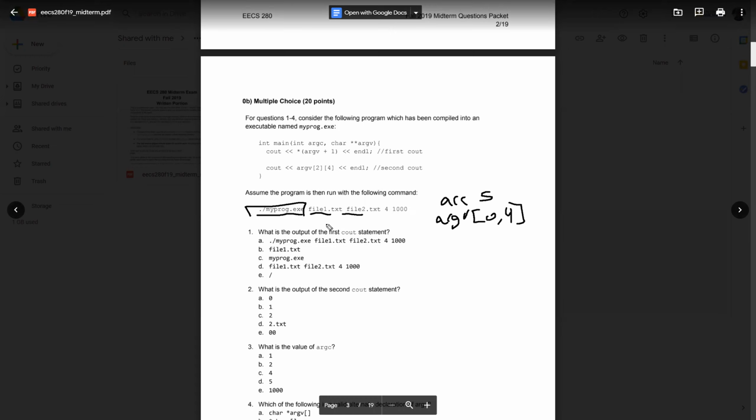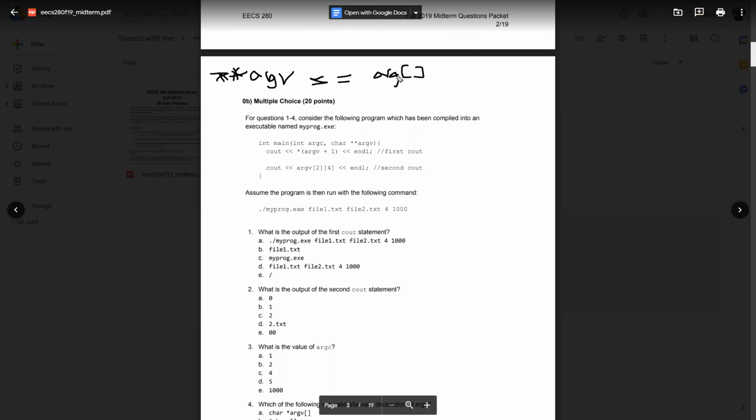So the first question is, what is the output of the first cout statement? Here we're just given argc and argv. So here we're outputting argv plus 1. Going back to our previous discussion, argv is equivalent to the array form.